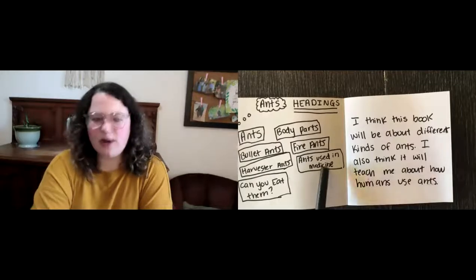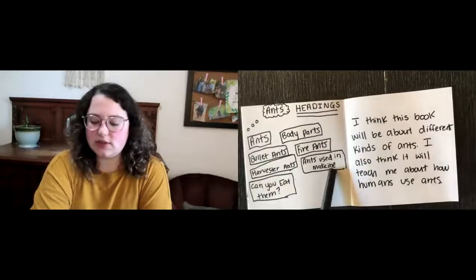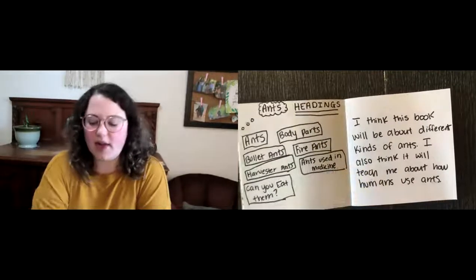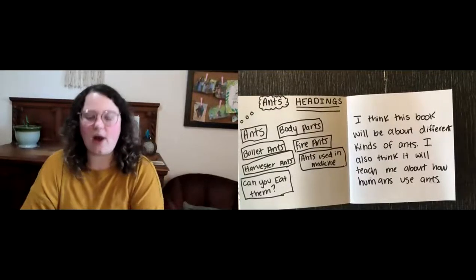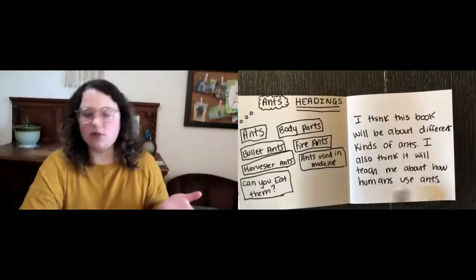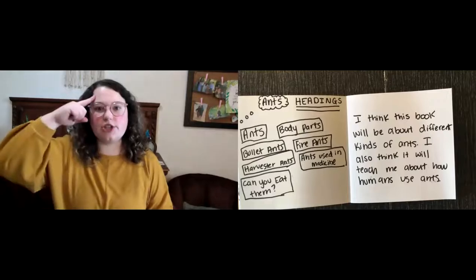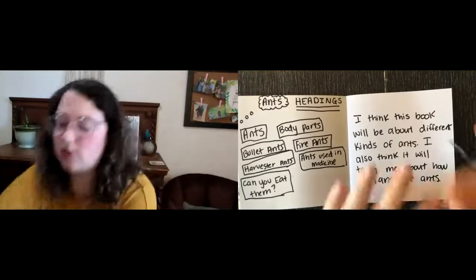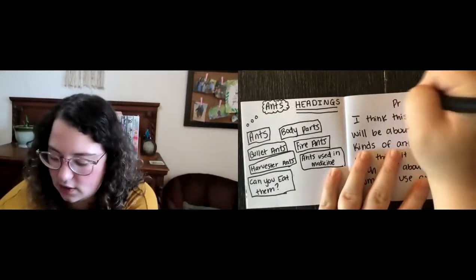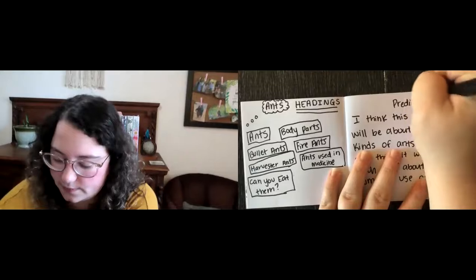Yeah, I remembered that page about how ants were used in medicine. Remember that one? And then, can you eat them? And that tells me that we're also going to be thinking about how humans use ants. Do we eat them? Do we use them for medicine? So that's my idea of what I think the book will be about. That's my prediction. So I'm going to label it so that I remember later that this is my prediction.